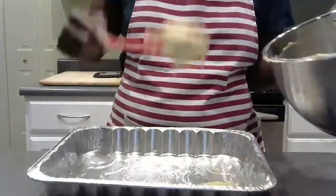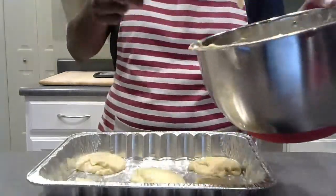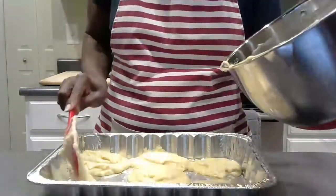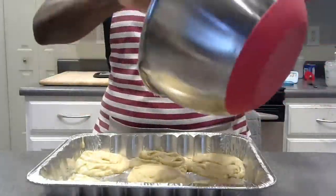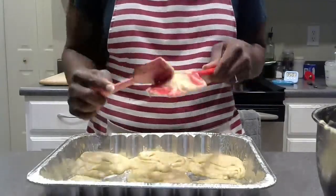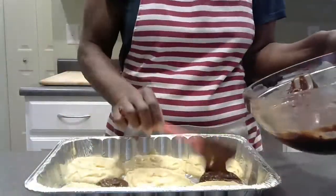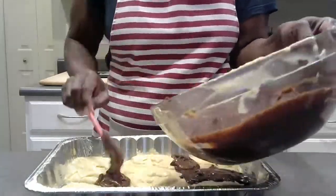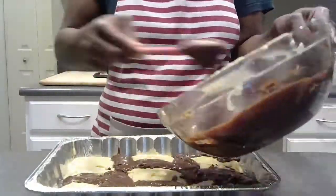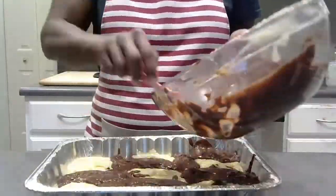Here I am making the actual cake, putting it together. I just add big dollops of the yellow cake batter first. And then I add dollops of the chocolate cake where I do not have the yellow cake batter, kind of like in the corners and in the spaces in between the yellow cake.